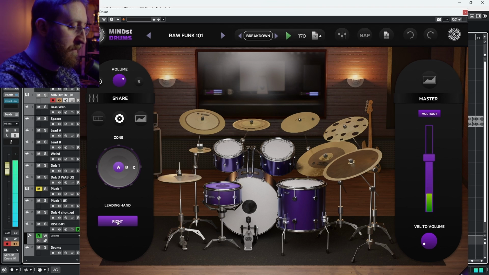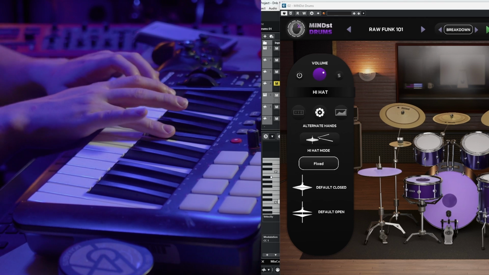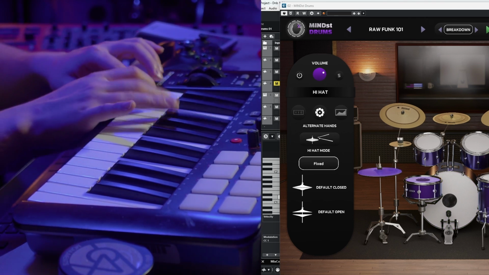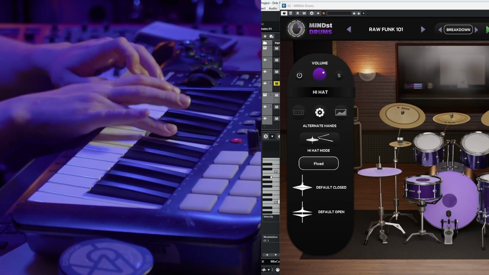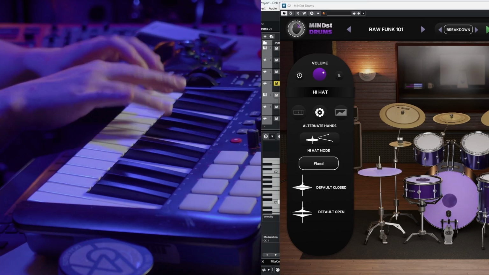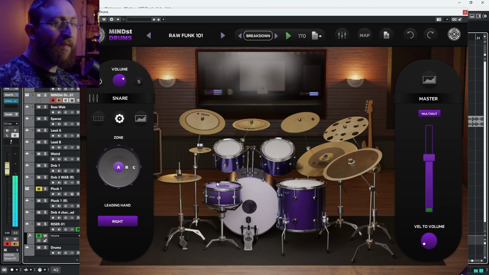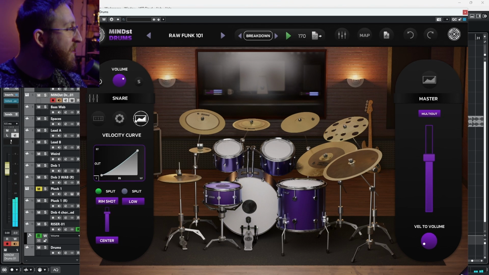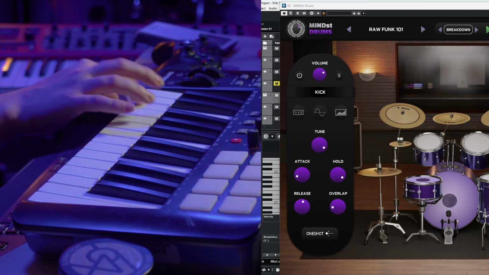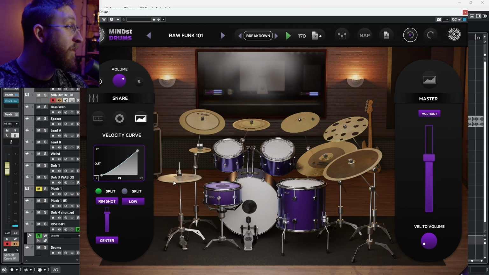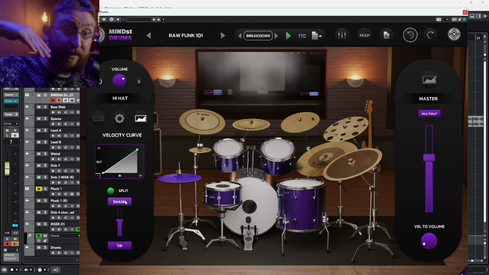But that's what it sounds like when it's all on the center. But when we put that left hand on the edge, we get these different tones, these different sounds. Now that, coupled along with the snare's ability to switch from central hits to rim shots at a certain velocity point that's customizable, as well as the ability to do the same thing with the hats, going from tip to shank, the edge of the stick versus the tip of the stick.